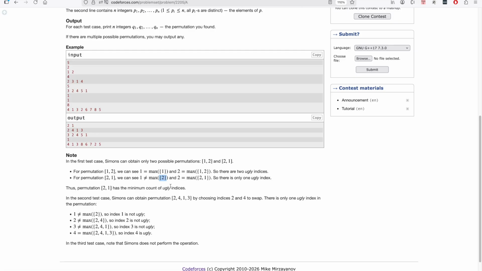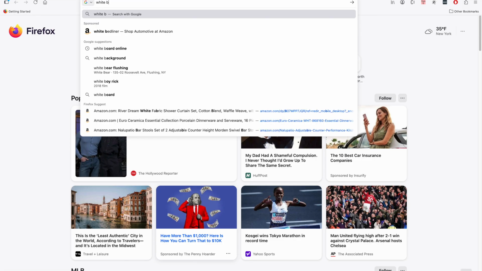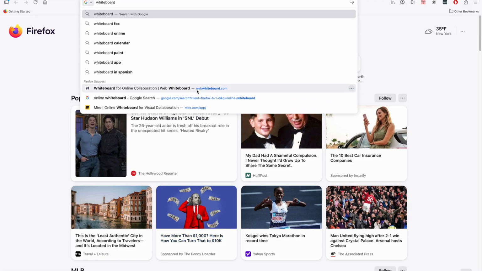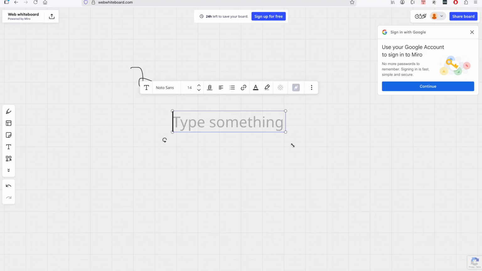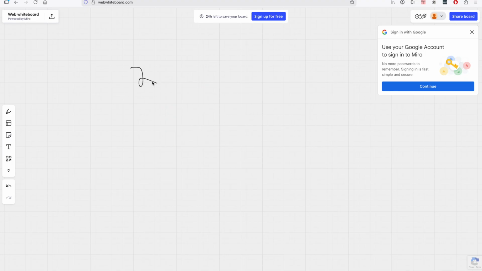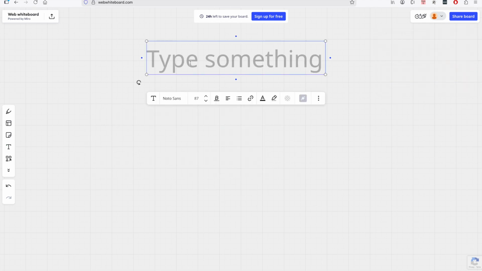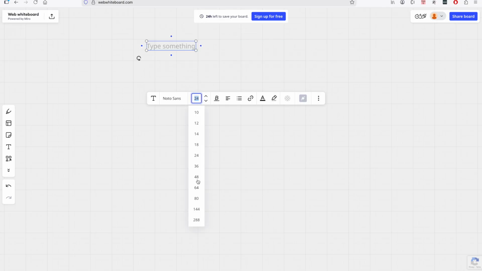Okay, very interesting. It's kind of complex, but basically, let me get the whiteboard out. Let me get my online whiteboard because I'm a little broke. But let's see if we can get this out. But yeah, so basically we have a permutation. The way I understand it is, let's say we have, or let me use text, probably better. Oh, whoops. This is going to be removed. We have our text right here. Oh my gosh. For someone that works in tech, I'm pretty terrible at technology. Okay, let me make it bigger.